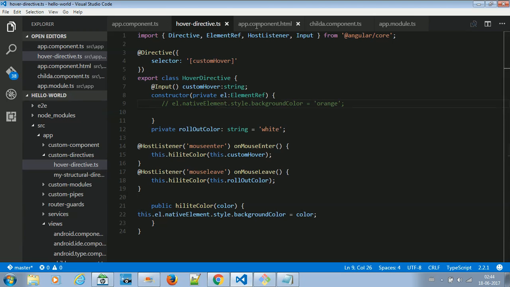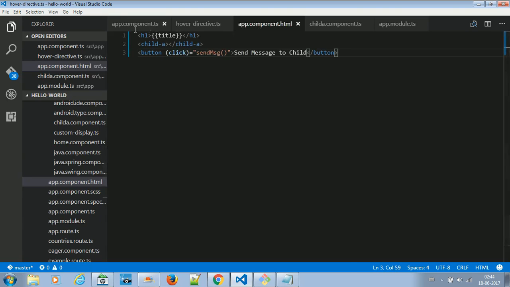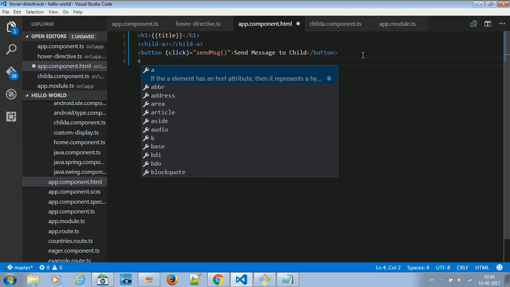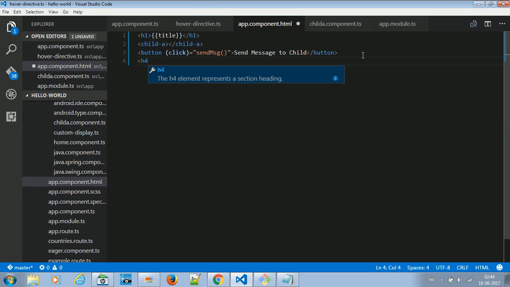So same application, I'll take app.component. Here let me take some caption first. Say I have taken h4 and I say this is an example of directive, custom directive, slash h4.